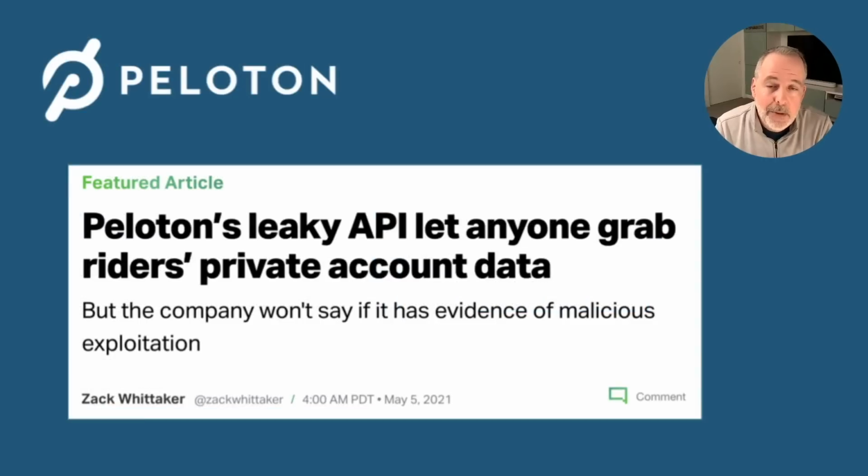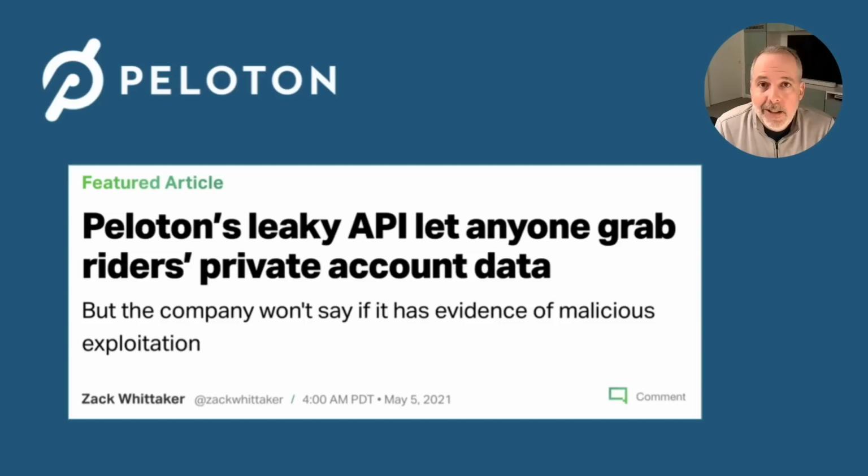The next example I want to share with you is from Peloton, the exercise equipment company. Here there was another hacker, a researcher that looked around the Peloton application, found all of these APIs. Quite a number of them were unsecured, meaning you could utilize these APIs without providing any credentials. And one of these API endpoints had access to the entire 4 million user Peloton database.